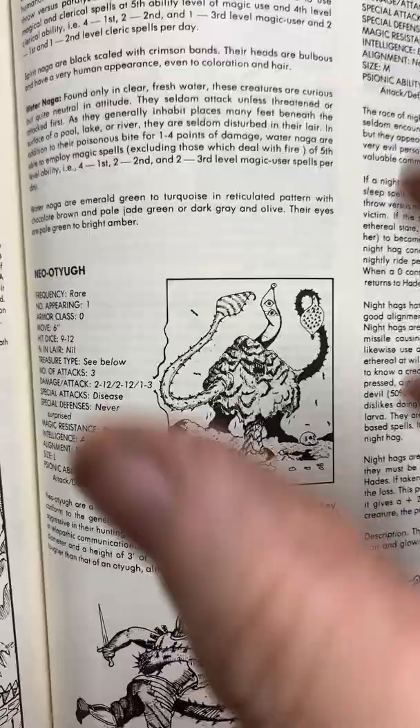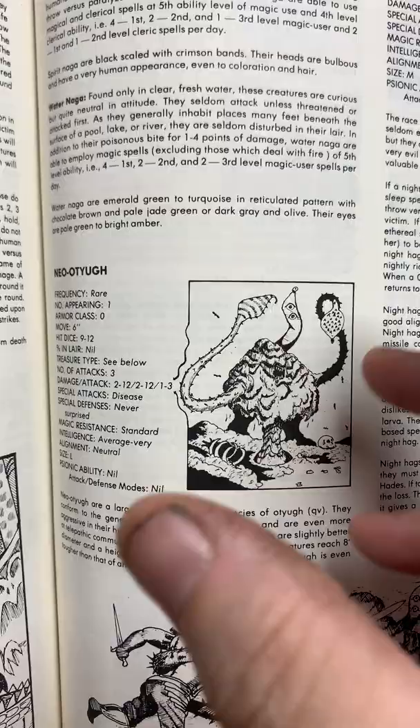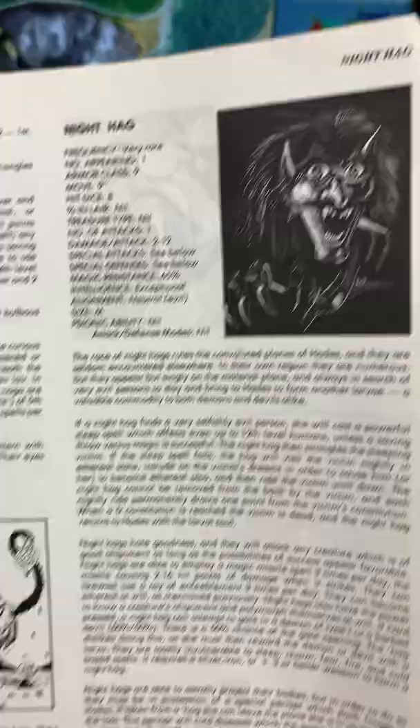Where some people are character players — 'no, I want a scimitar because my character's from the east' — as opposed to medieval. They'll give up numbers for a better character. I'm more the give-up-the-numbers-for-a-better-character kind of player. And I always got the feeling Gary Gygax was the exact opposite of me. Still, I would have loved to have met him. I met one of his grandchildren at GaryCon, and he created this whole thing.